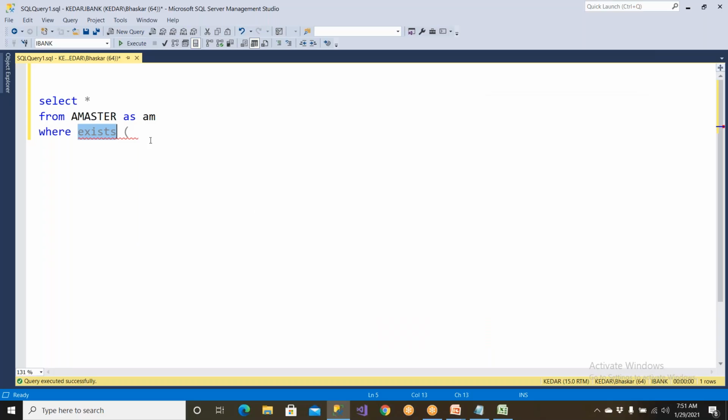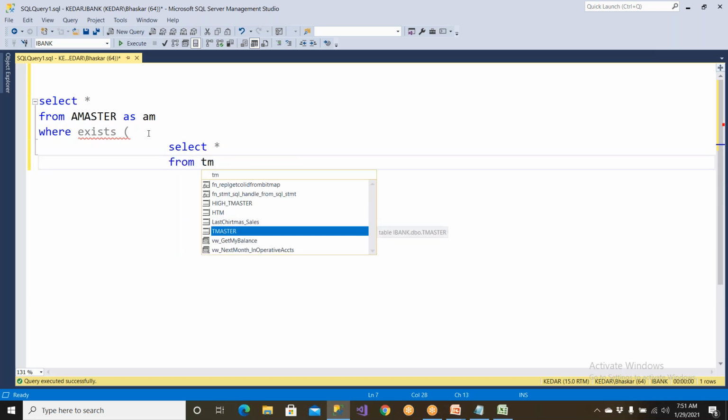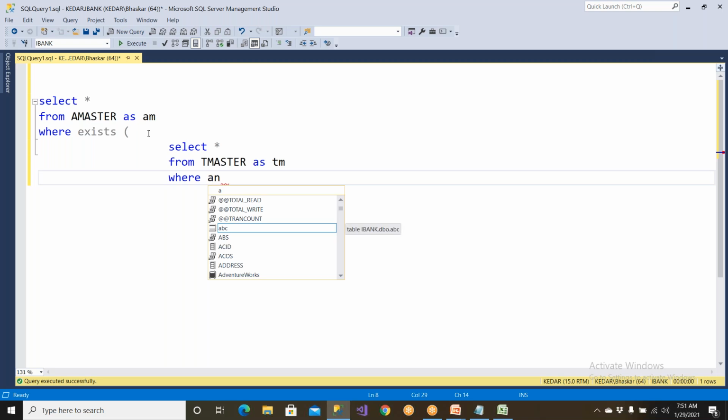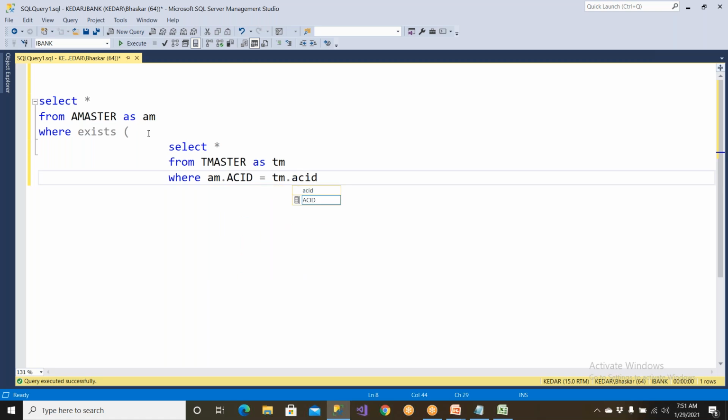So what I'm trying to do, in EXISTS I'm going to be writing a subquery. Select star from the transaction master table as TM, where AM dot account id is equal to TM dot account id.